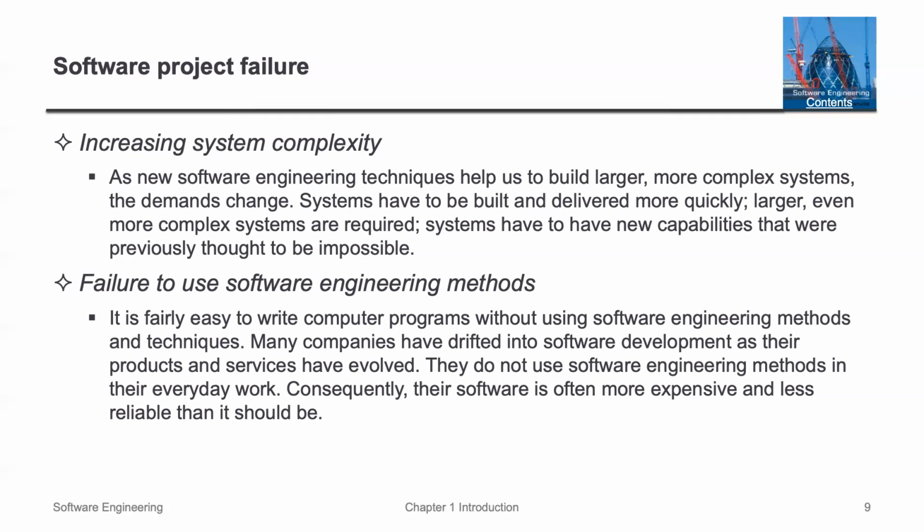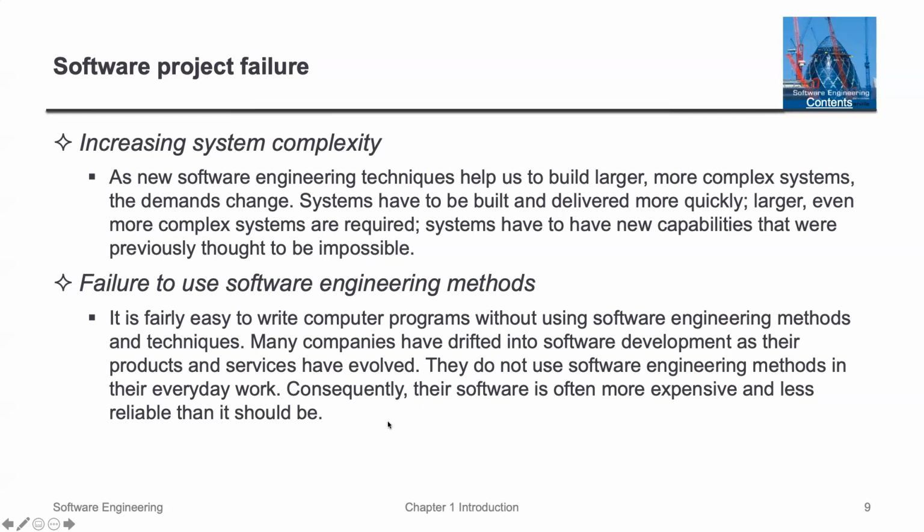So if there's a failure to use software engineering methods, this can be an issue. It's fairly easy to write computer programs without using software engineering methods. Many companies have drifted into software development as their products and services have evolved. They do not use software engineering methods in their everyday work. Consequently, their software is often more expensive and less reliable than it should be. So this is one of the things that we're going to be trying to get into in this course.